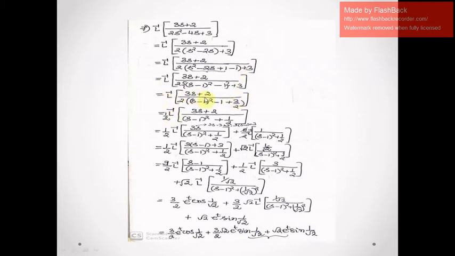Then take L inverse of 3s plus 2. 2 is outside for this particular term. Then I'll take 2 common. 2 is common only for this term, so take a 2 common for this 3. This becomes 3 by 2. So that all together may come out, 2 comes outside the bracket. It becomes 3 by 2. Then this 2 will be taken out of the L inverse, so it becomes 1 by 2. What is left? 3s plus 2 is in the numerator, (s minus 1) whole square, 2 is outside, and 3 by 2 minus 1 becomes 1 by 2.